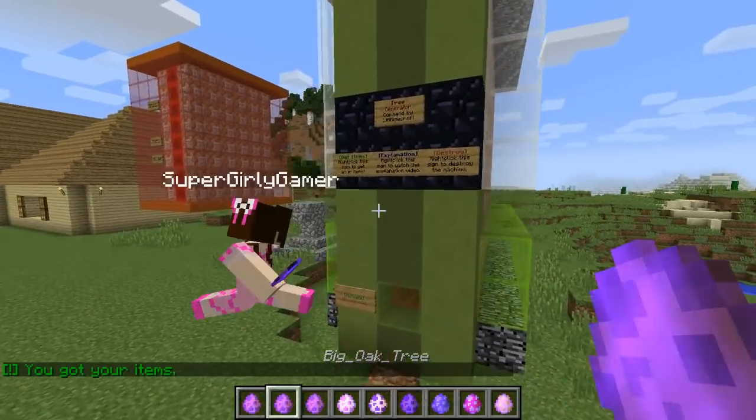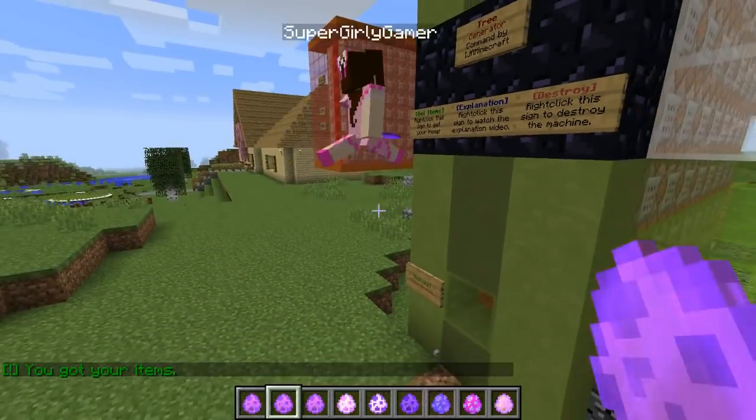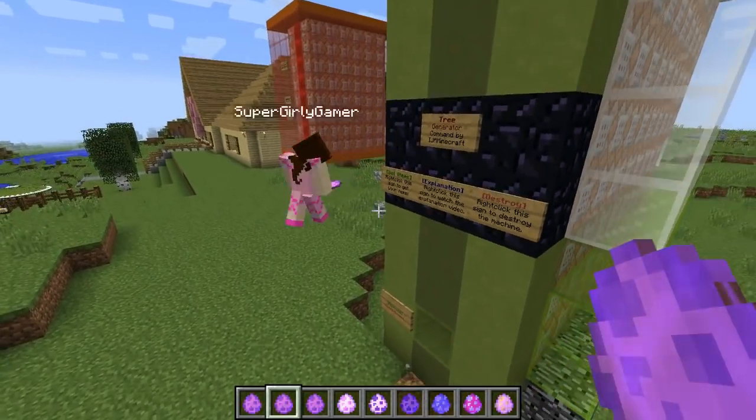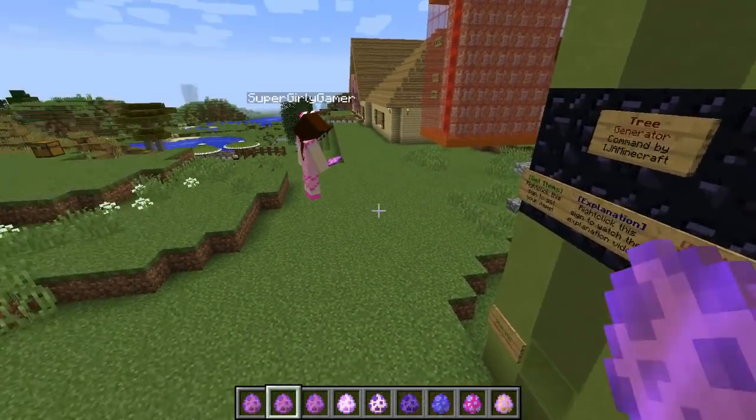Ooh. How do I get them? Hit the get items button. Right-click it. Okay. With your bare hand. Doing it. Your hand doesn't look bare. I see something in it. Oh, sorry. Oh, no, I got him. Are you dead? I got him anyways.